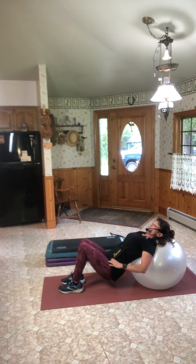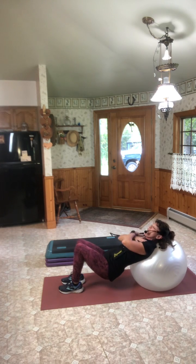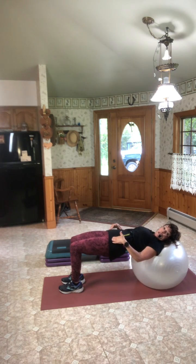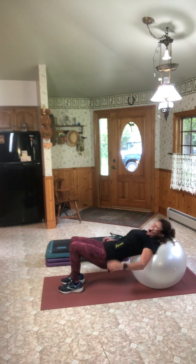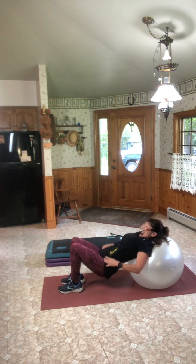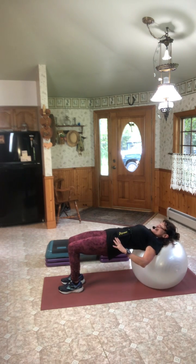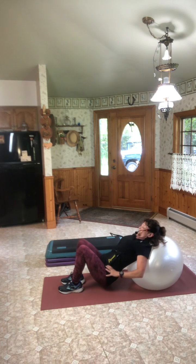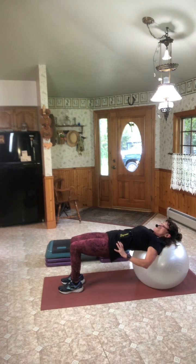Good, so we're letting gravity pull the buttocks down, and then we resist and we lift up. Now you could progress this by adding weights. You could also do this with a band. You'd have to anchor your band, of course, underneath your mat, or underneath your feet somehow. Get it across your hips. But those would all be really cool ways to modify this.